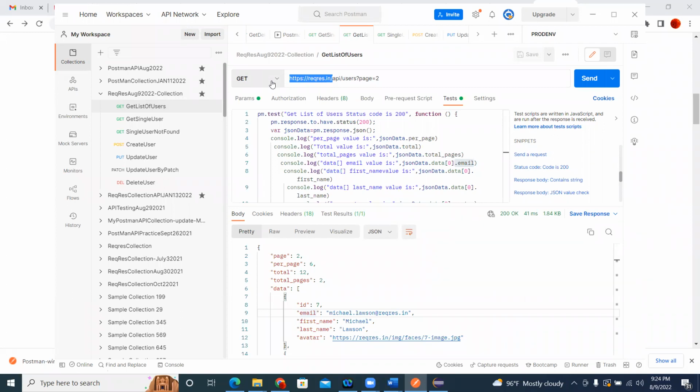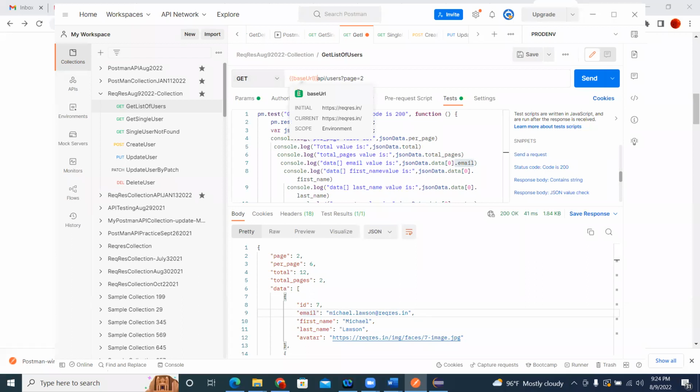I'm just going to show how to call the variables. So this is how, right? Base URL, that's it. So automatically this will reflect.